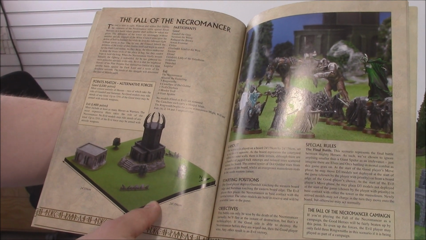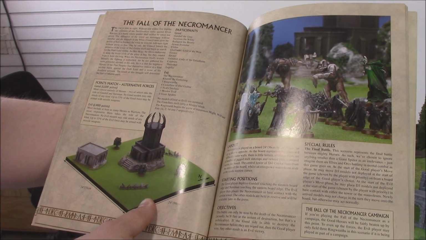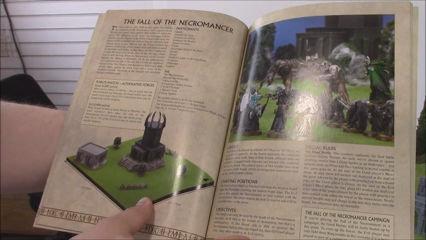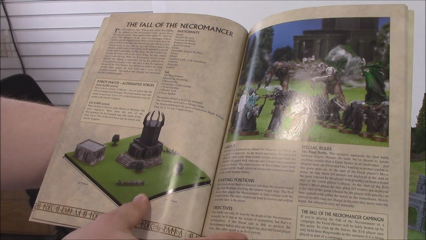The Castellans each carry a Morgul blade. The Ringwraiths begin the game at maximum Might, Will, and Fate. In other words, 2, 14, and 2 respectively.